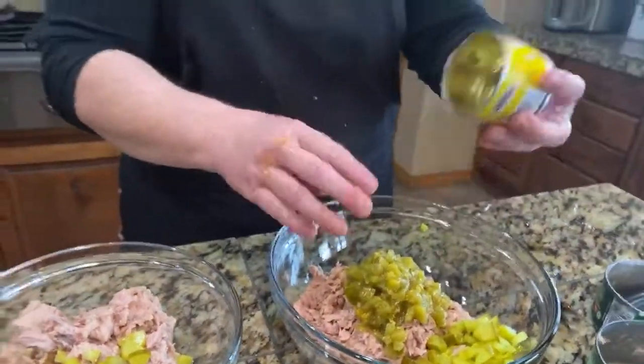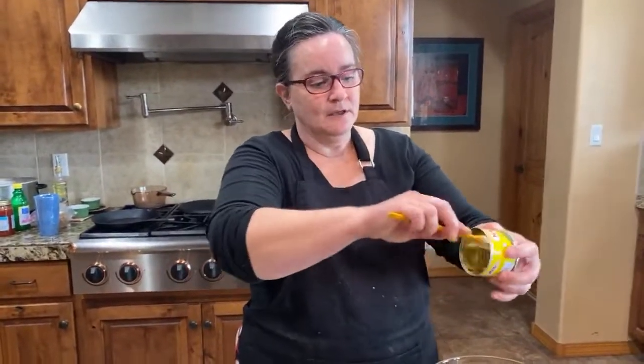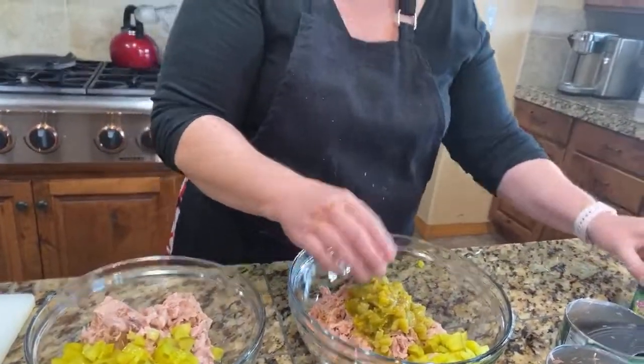One of the things I would strongly advise, I learned early on: don't run your fingers around the edges of a can, because that's a sharp baby in there. So what you want to do is always take that, or if you are using your fingers, put it in and pull it out, but don't run it around or you'll end up slicing your finger.